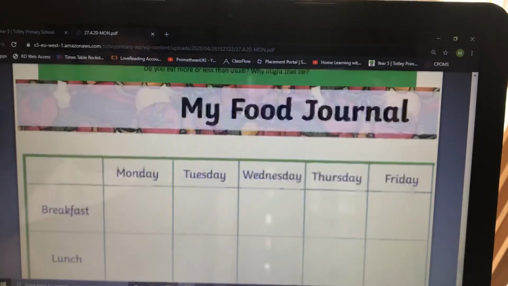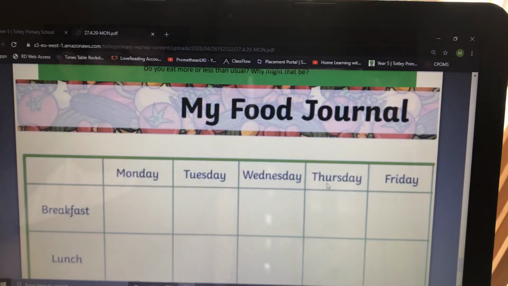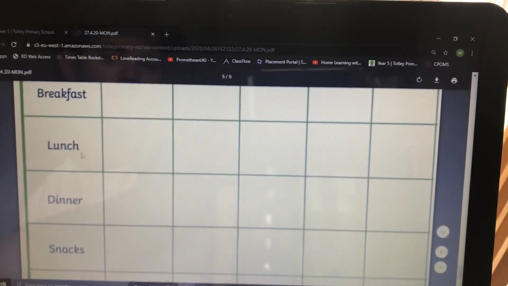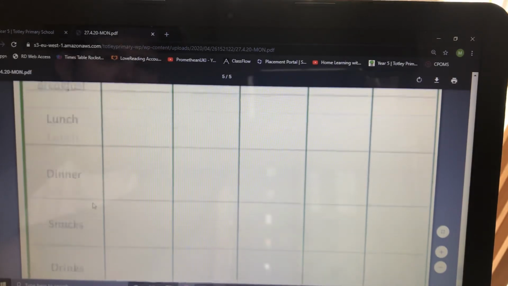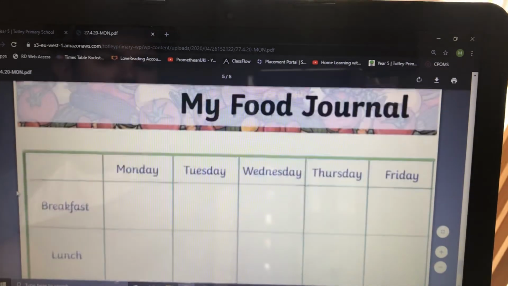You can either just copy that out on a piece of paper. That's not going to take 10 seconds. Or you can design your own. You can do it more like a food diary, and each page is just your meals. But as long as you've got breakfast, lunch, dinner, snacks and drinks, I quite like that they're separate. And just track it.